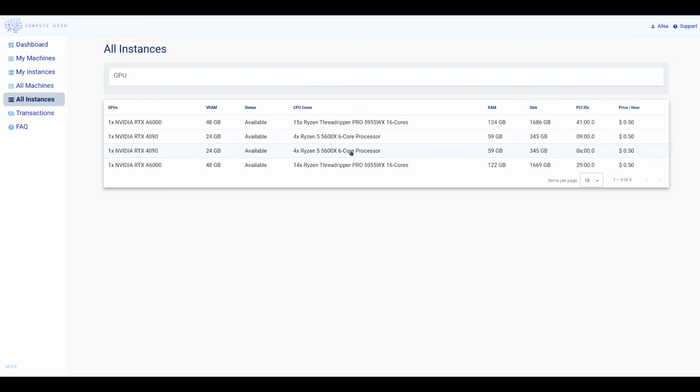Now on to the CPU cores. CPU stands for Central Processing Unit, and is like the project manager of the machine or computer. It handles a variety of tasks, but with multiple cores, it can manage even more tasks at once. Each core can work on different tasks simultaneously or split complex tasks to improve overall processing speed and efficiency.